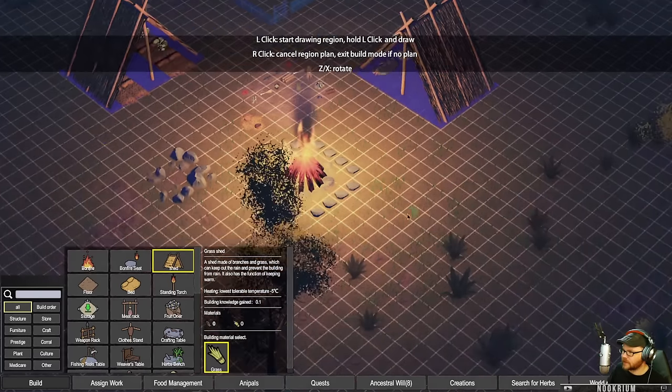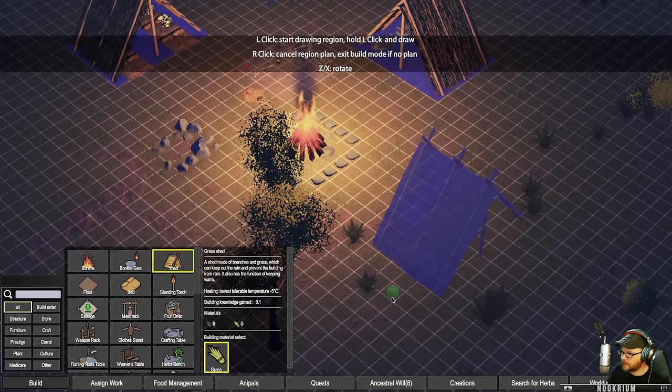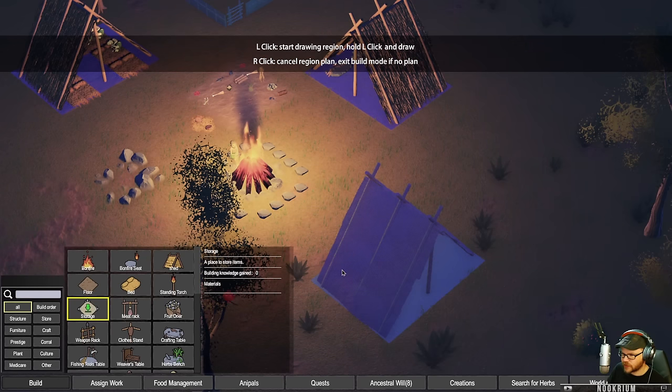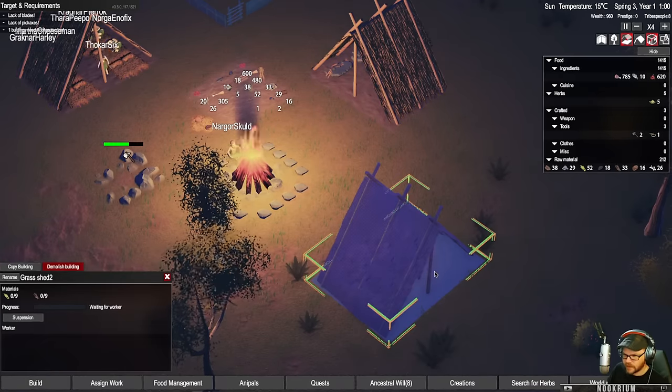I'm going to get a second or a third shed set up, and we'll put in supply land. We'll put it over here. I don't know if there's any reason to do a smaller shed. Just make them jumbo every time. There we go. We'll do that, and then we'll put in a storage spot. I may need to wait for it. There it goes.